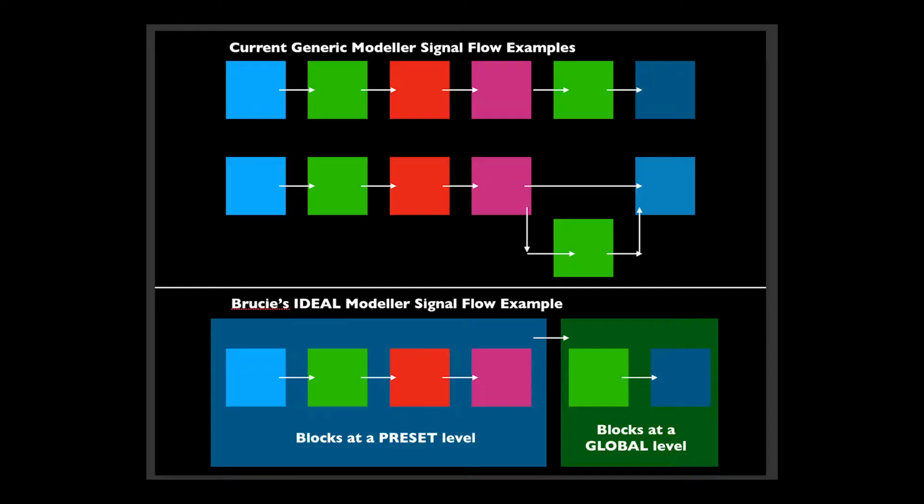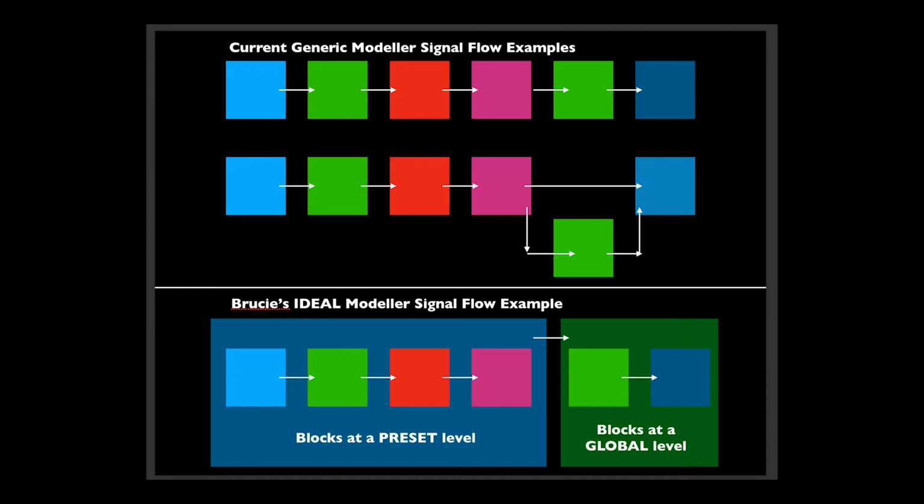So this idea of a global block, a global amp, some global effects, wouldn't that be great, where you could just set that up and make amendments, and then that filters down to all the presets that you are using. Then inside the presets, you are running the effects however you want to run them.